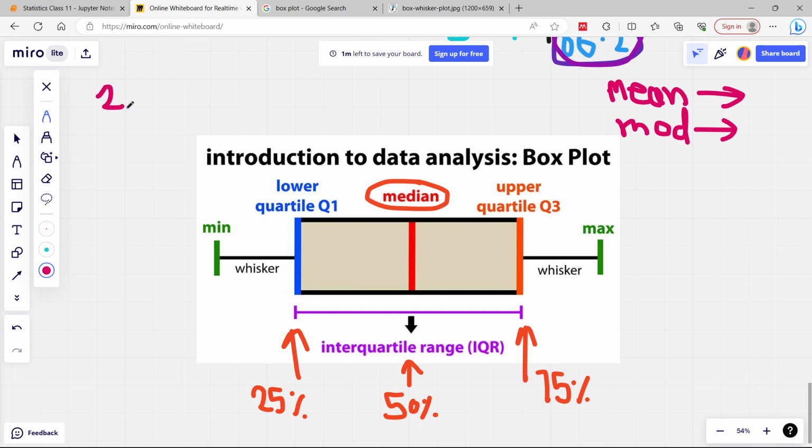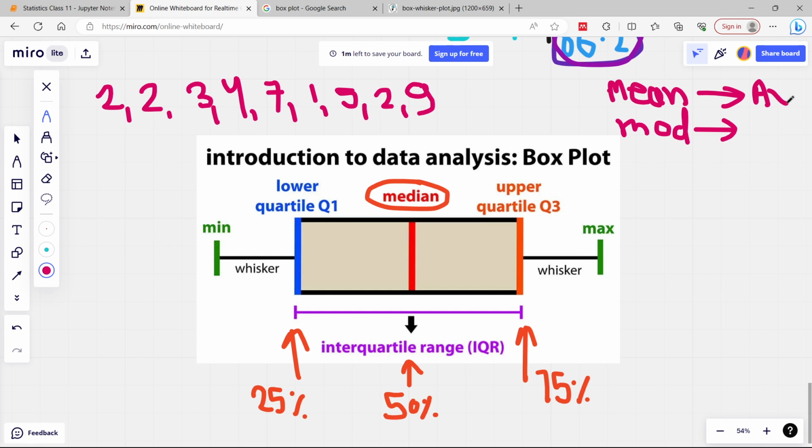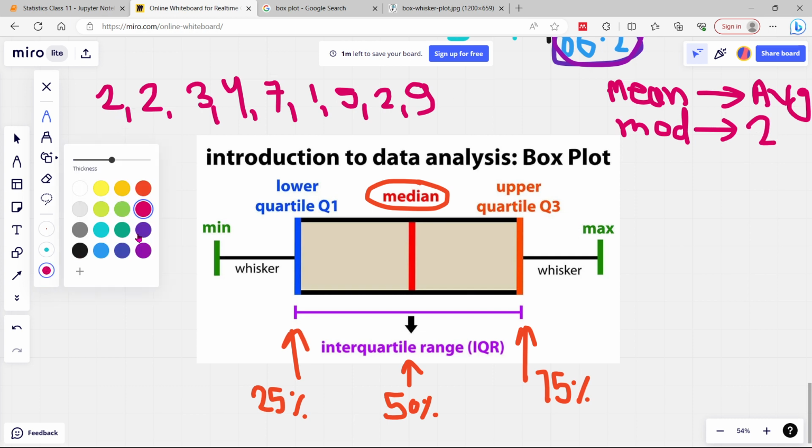Let's say we have 2, 2, 3, 4, 7, 1, 5, 2, 9. The mean is the sum of these values, 2 plus 2 is 4, and then 7, 14, and so on, divided by the count, 1, 2, 3, 4, 5, 6, 7, 8, 9, right? That would be the average. When you talk about the mode, the mode will be 2 because 2 is the most frequent occurrence in my values, right?